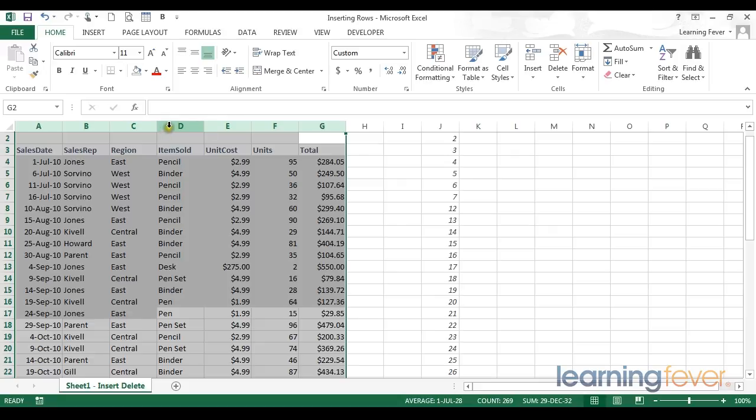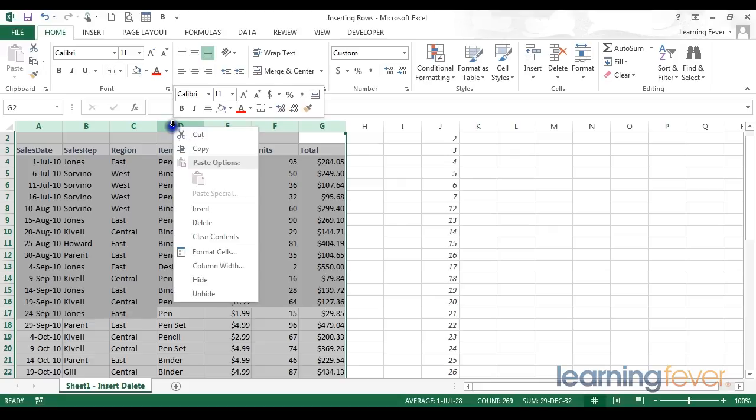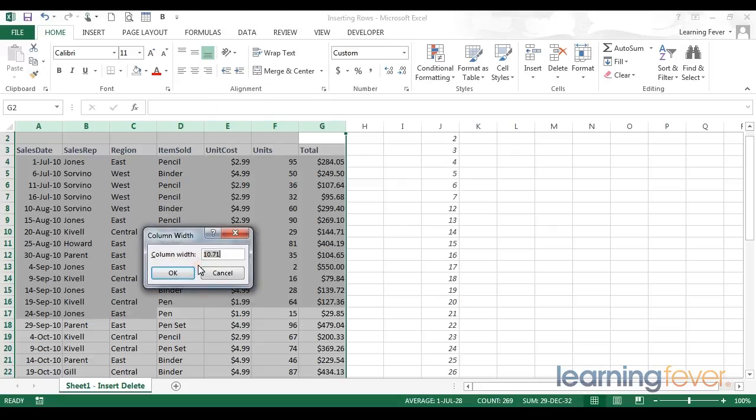And again, the other command we used as well, the right click, column width, can be used here as well, thus allowing us to very precisely change the column widths for an entire worksheet at a time, if that's what we want to achieve. And that covers our video for resizing rows and columns.